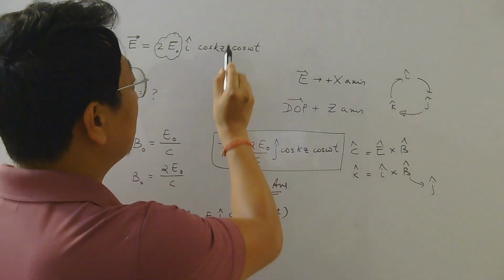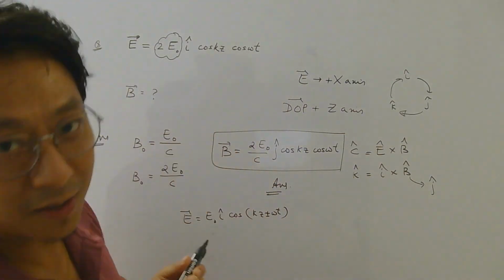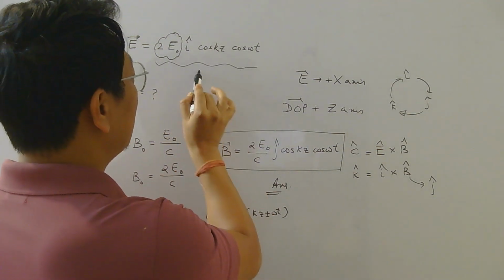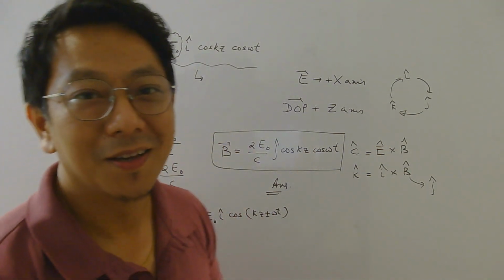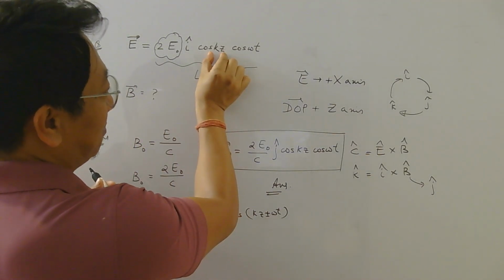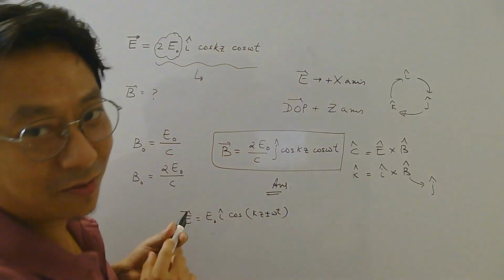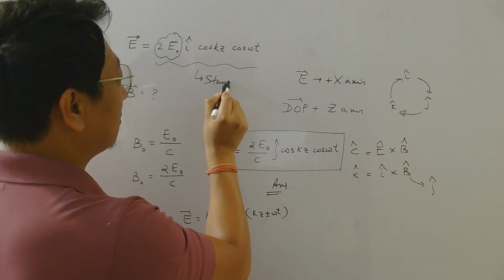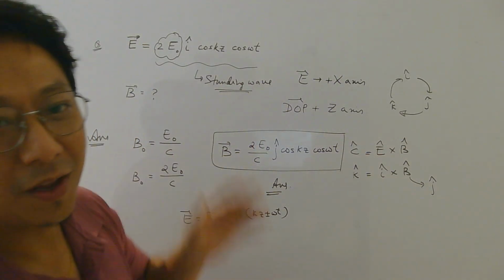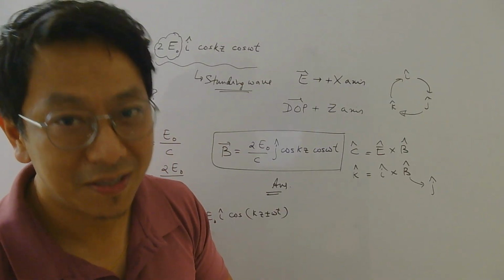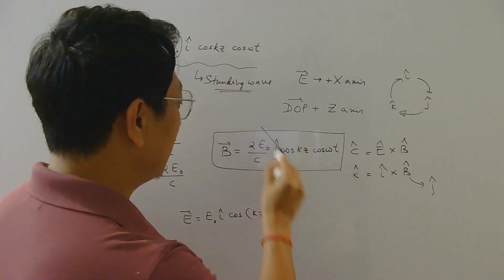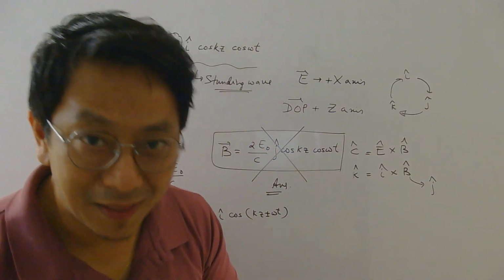But here the time part and the position part, the space part, is separated. And when this happens, if you see your class 11 notes on standing waves, you will see that whenever space part and time part are separated this way, then it is actually a standing wave. And for a standing wave, the phase of electric field and magnetic field are not same at a given position at a given time, and therefore this is actually wrong. Then how to solve it?